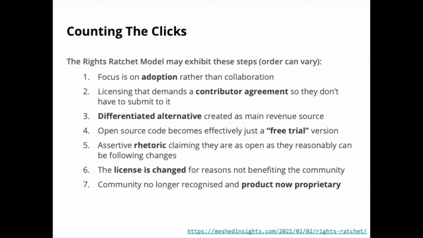At the end of the ratchet, you'll find the community is no longer particularly recognized. There's probably no realistic way to see what bugs there are in the software. The bug tracker is not public. You'll probably find the documentation has been copyrighted and made proprietary. You'll probably find that both of those things happened before the license was changed that actually took the software proprietary, so that even if you were able to fork the code, you were unable to fork the DevOps that were necessary to sustain the code at the level where it was located.